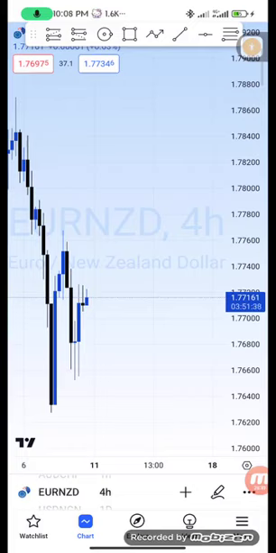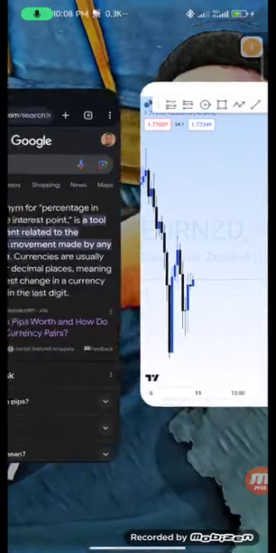If it drops below, you count it in 4 decimal places, that's from 1.7716. That's 4 decimal places. So it can move up or down, and from there you know the pips. That's the number of pips it moves up or down, which is what you use in calculating your profit. As we proceed further, you will understand all these things I'm trying to explain.